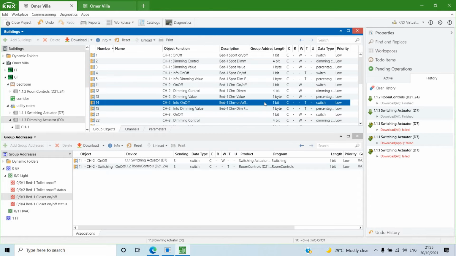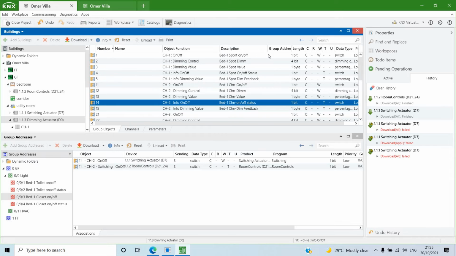So we are done. Always be patient and do this part so you have proper programming. So we have done the group addresses, the object descriptions and all this part.